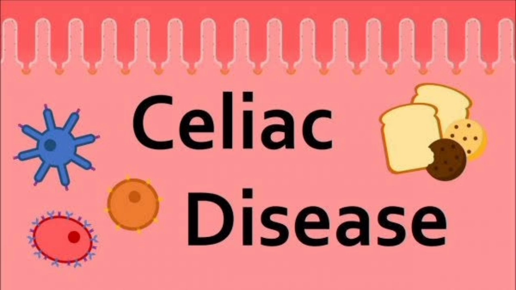Other autoimmune screening: diabetes and thyroid, full blood count and iron study, ESR, CRP, stool analysis, microscopy and culture, bone profile and RBS. Screening for other family members. With TTG, if low, so normal, and if high, we will proceed to genetic testing. If negative, so normal, and if positive, then we will proceed to biopsy. So others we are doing: HLA-DQ2, HLA-DQ8, full blood count, ESR, CRP, thyroid profile, diabetic screening, RBS.